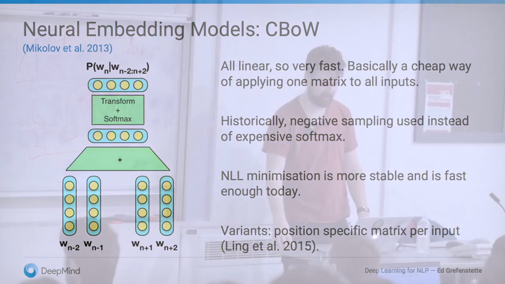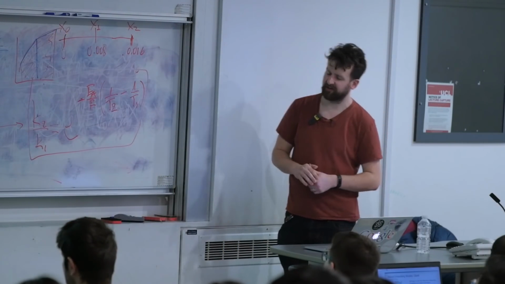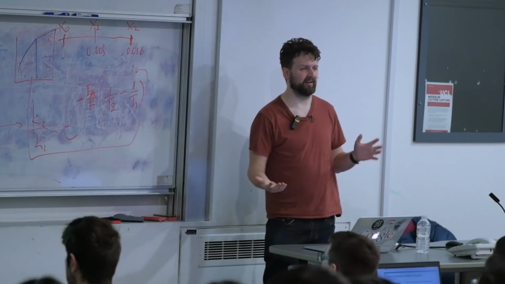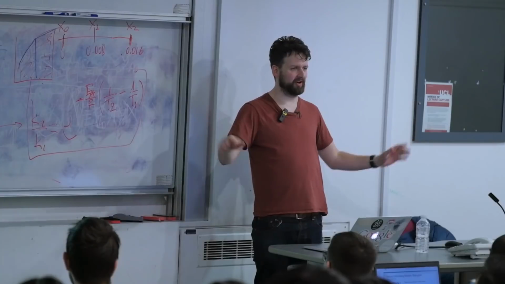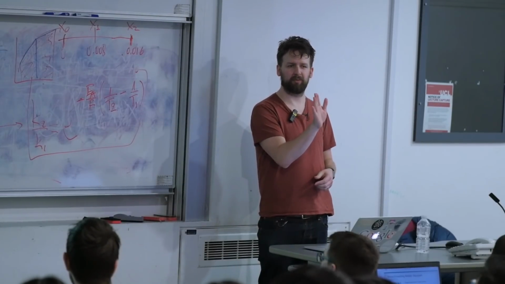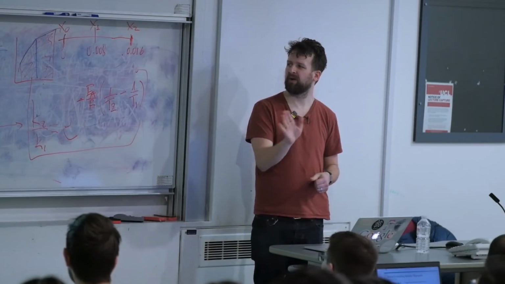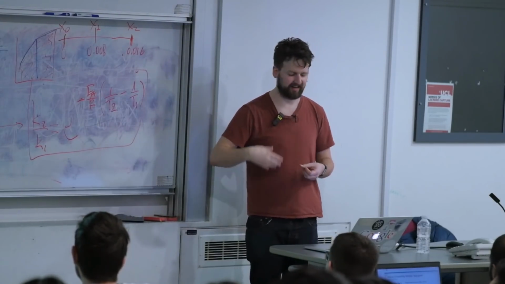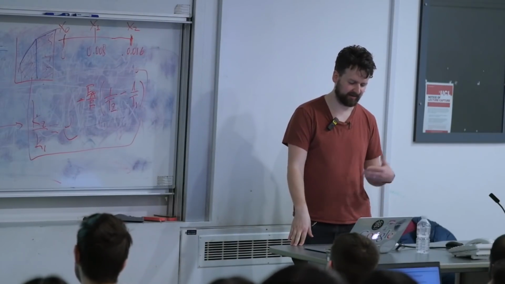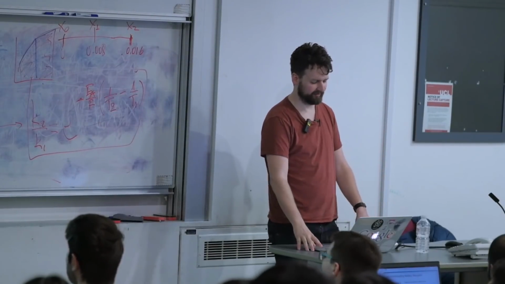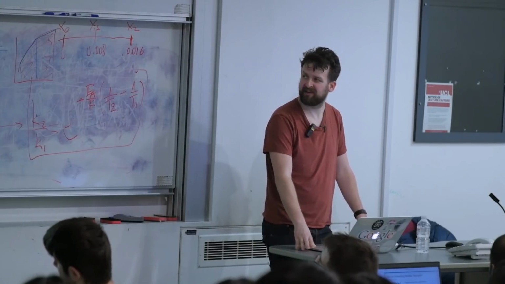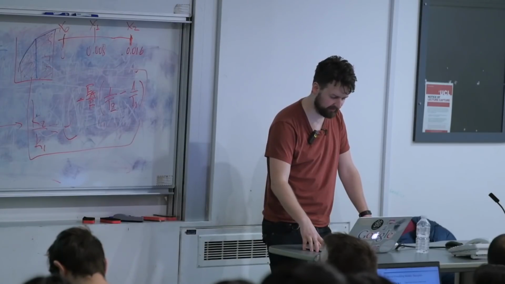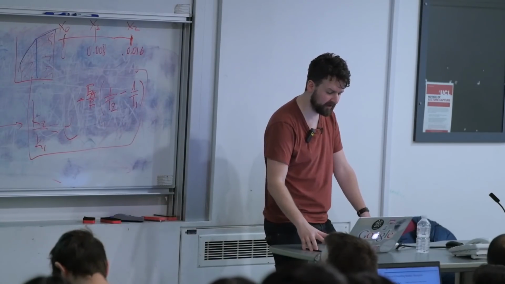There's a bunch of variants that have been explored to this idea of a contextual bag of words. So for example, Wang Ling and Chris Dyer in 2015, instead of just taking the sum of the context vectors, transformed the context vectors by a matrix depending on where it is positionally with regard to the target word. And that can be seen as weakly capturing possibly slightly syntactic or word ordering information. And there's a whole 2 or 3 years worth of ACL papers on the topic of word embedding, doing it in a more sophisticated way, which are all basically variants on this approach.